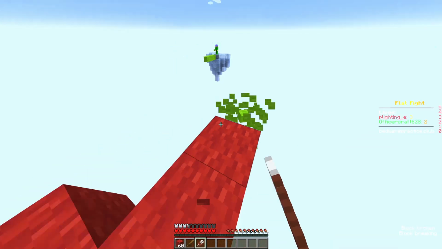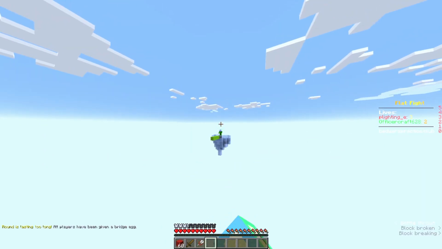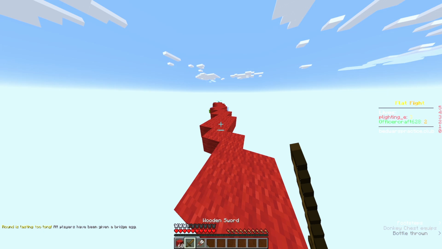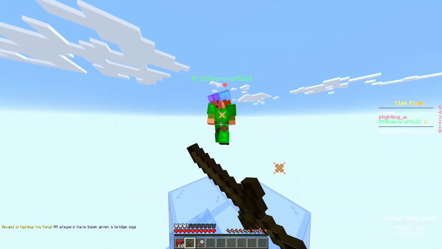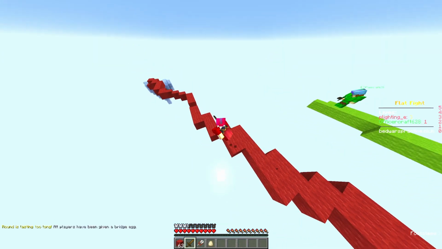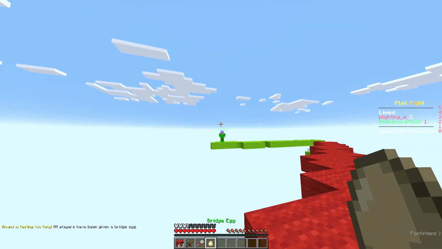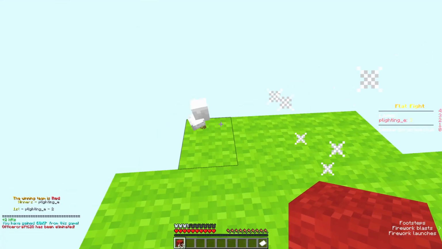What we used today was the fact that if a round goes on for too long, you'll get a bridge egg. The first time, I just used it to catch OfficerCrafts off guard after stranding him on his island. Then he was sitting at the end of a bridge when I knocked him into the void with my egg. It also spawned a party chicken.